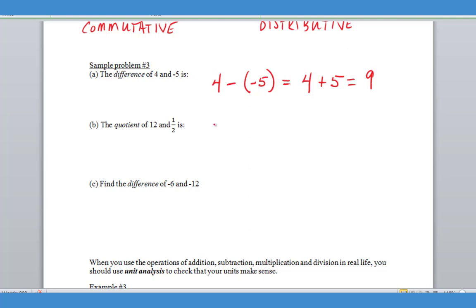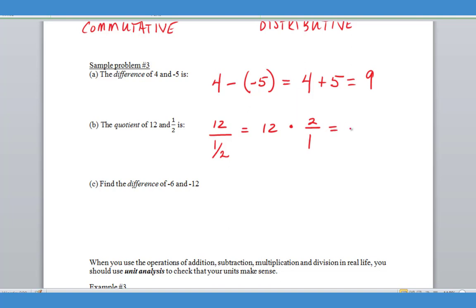So we're going to take 12, and the quotient is division, and 1/2. Now, it's improper form to leave a fraction in the denominator of a fraction, so we need to rewrite this. And if you remember, and some of y'all may have had some sort of little trick to remembering this, if we're dividing by a fraction, we want to change that to a multiplication problem. So we do this by changing it to multiplying by the reciprocal. So we're going to flip the 1/2 to 2 over 1.